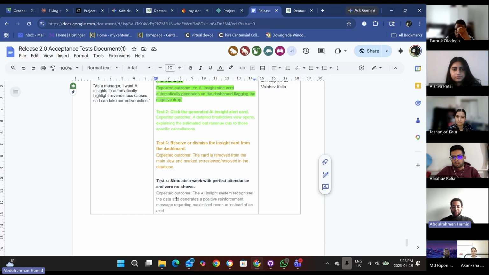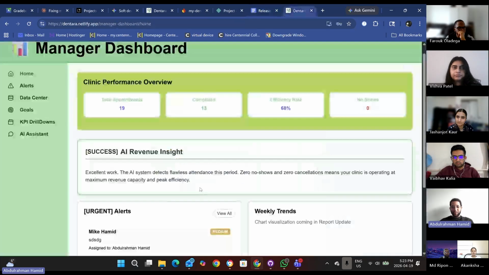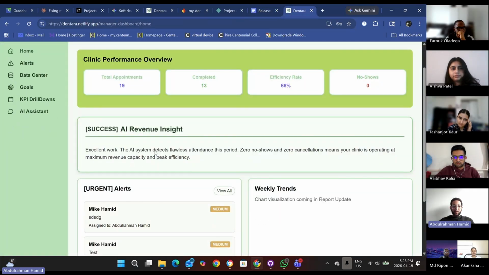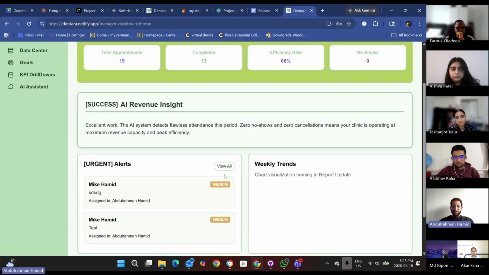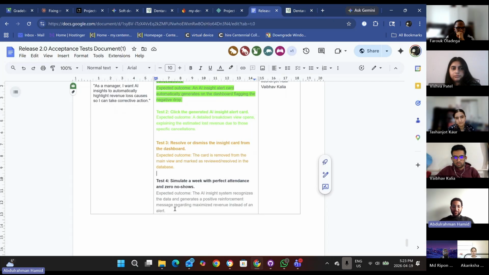We have a perfect overview. Expected outcome: the AI insight system recognizes the data and generates a positive reinforcement message regarding maximum revenue instead of an alert. So we have a green successful AI revenue insight. Excellent work. The AI system detects flawless attendance this period. Zero no-shows and zero cancellations means your clinic is operating at maximum revenue capacity and peak efficiency. So the last test as well, pass.